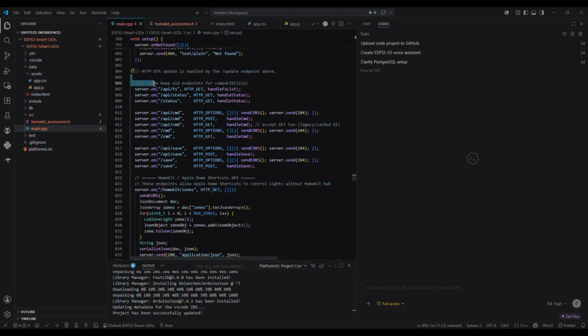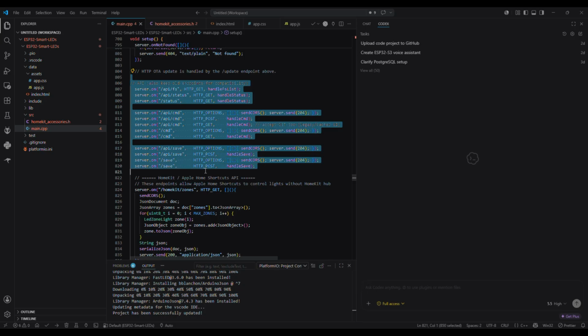5. Home Assistant integration. Alongside the web UI, the code exposes clean REST API endpoints, /api/status and /api/command. Home Assistant pulls these to give you full dashboard control. It even handles automatic brightness translation in the background, matching Home Assistant's standard scales with FastLED's power limiting features for flawless automation and Apple Home Shortcut Sync.